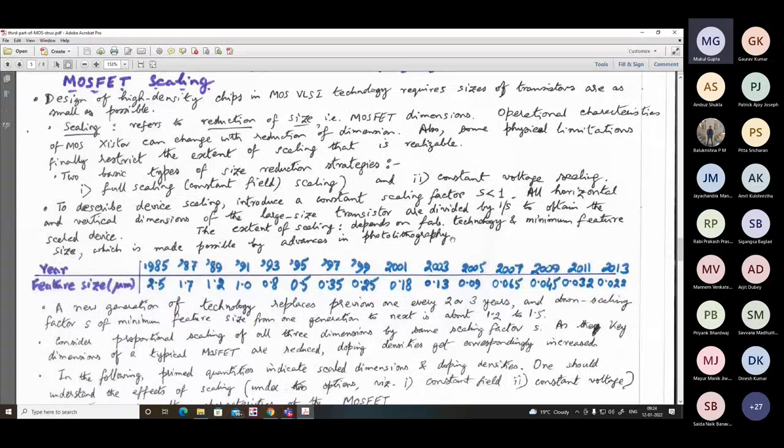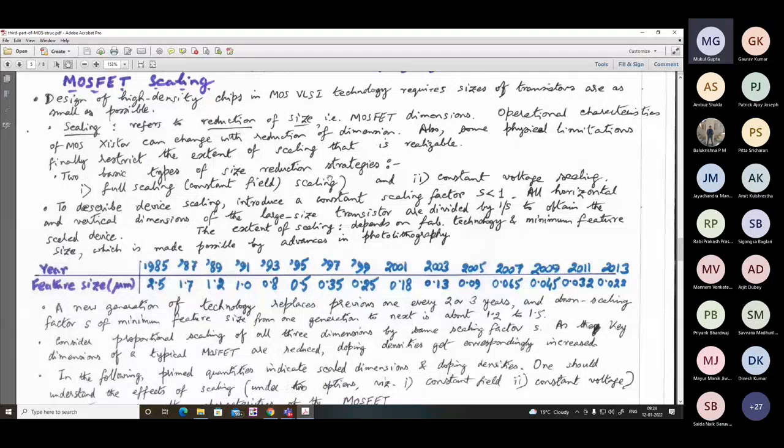That means how good the diffusion furnace is, how accurately you can, say, make n plus equal to 10 to the power 19 per cc. Accordingly, the furnace has to be set up. So both fabrication technology and the advancement in photolithography will matter, and those two things together have made the scaling possible.